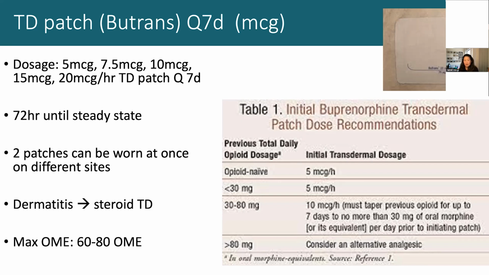But given this, some people feel hesitant to use the Butrans patch or the buprenorphine transdermal patch because of that concern. And what I'll say is that in Europe, they have transdermal patches that go up to like 80 micrograms per hour. So it's 4 times what is available here in the US, with the same data they've interpreted as being more safe than risky. And so the FDA has approved up to a max of 20 micrograms per hour.